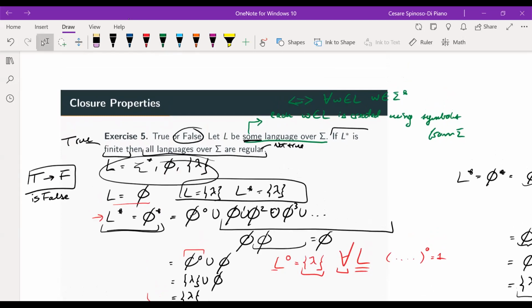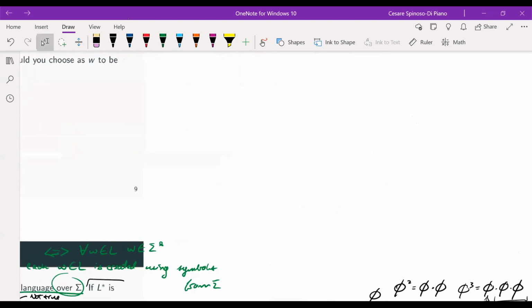It means each string in the language is over the alphabet sigma. Or in other words, each string in L is created using symbols only from your alphabet sigma. So that's essentially what over sigma means in both strings and languages. So it's an equivalent definition for languages. Does that make more sense? Or okay, no, it doesn't. Let me think of a way of explaining this differently.